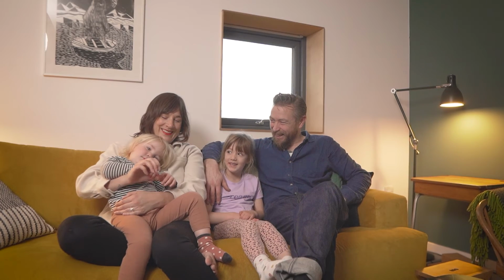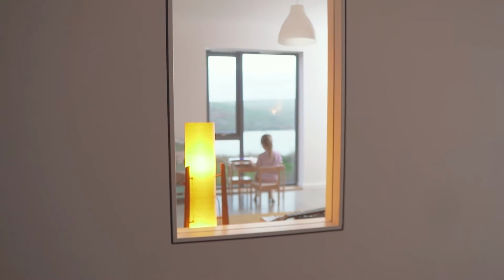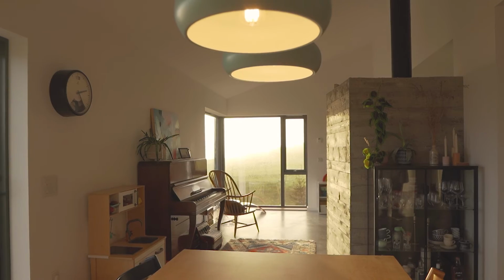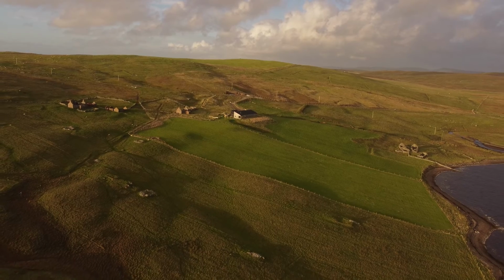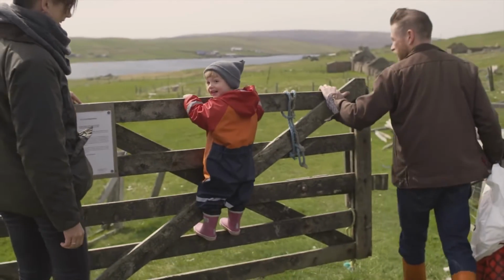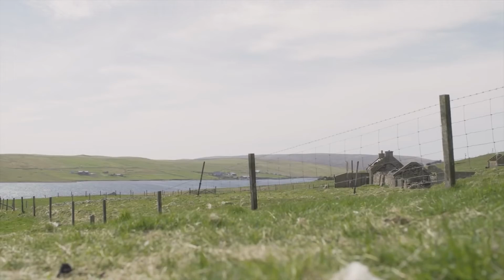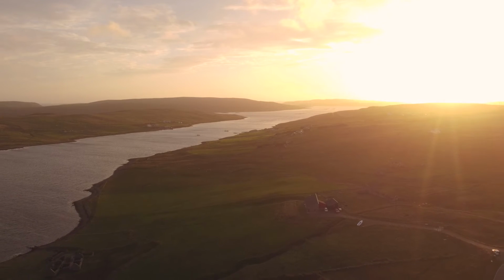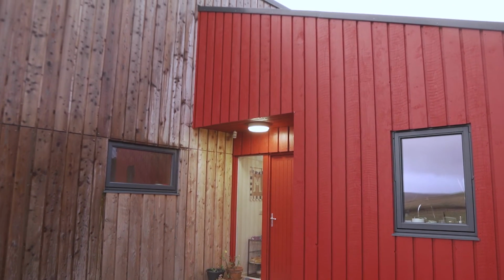I think what we'd take from this project would be that we'd had the opportunity to explore and challenge the idea of what a modern croft house is. Also helping to sustain a small rural settlement such as Selivo, with a family who are continuing the croft life for another generation. I think there is also immense satisfaction of being able to deliver, and if we've done our job well, even exceed our clients' wishes for their new home or project.